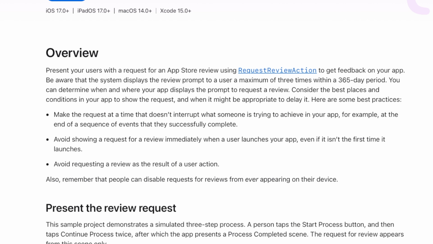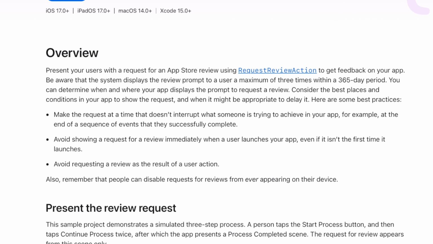I'll use an isArmed flag to indicate when we are ready to ask for a review after certain conditions are met. Those conditions depend on last prompted version and stored version. In short, we'll check whether we've already asked for a review in the current app version or not. We can read the current app version from the info dictionary like this.